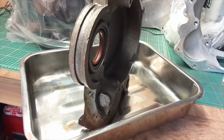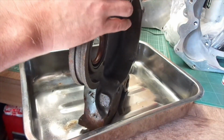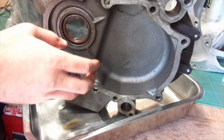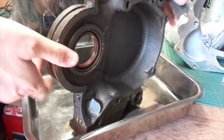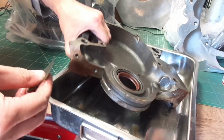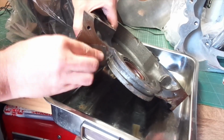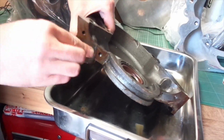Bit more WD-40, tiny bit of the sandpaper, and I'm just cleaning up a tiny bit of surface rust that's on the actual mating face for the sump. You can see it there, that's a better view of it. So there's a little bit of rust there, so just a little bit of lapping motion, and you can see it all just comes off.